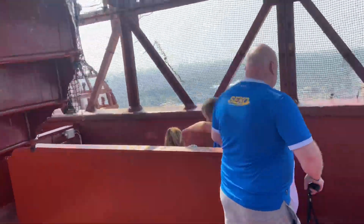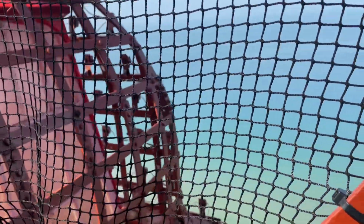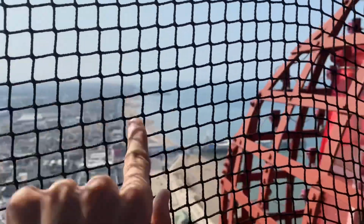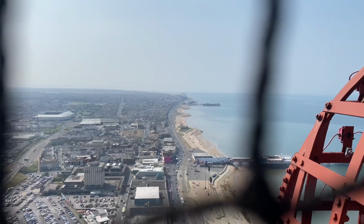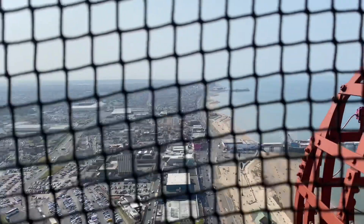I'm going to take you over the other side, maybe if you have a look at Blackpool Pleasure Beach, if we can see it. Oh, that sea is lovely though, lovely and blue. Some of the tide has gone out over here, you can see the beach. Yeah, because all of this morning it was pretty much out to the steps, which were about there. Yeah, it's all gone out now. It's Blackpool Pleasure Beach. Oh, it's not really focusing. Focus. Blackpool Pleasure Beach in the distance there. Yeah, what a stunning view.